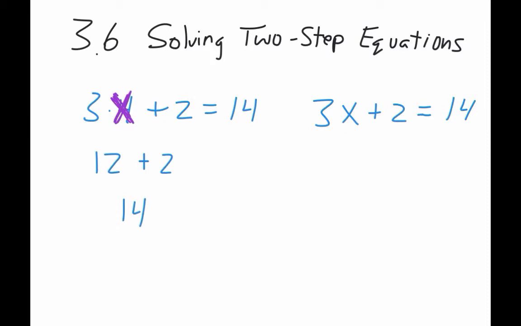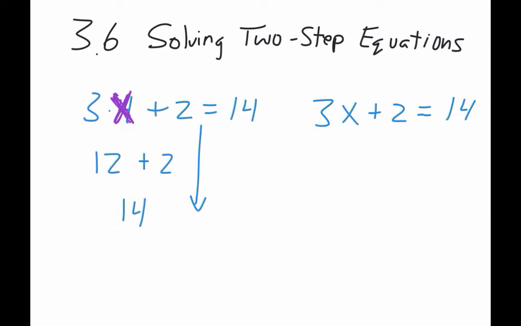But I want to say, how would you figure out that it's 4? So what we're really doing is we're taking what we did initially, in that we had this problem, we worked down here to get to the 14. We need to do that backwards. And just like when we worked downward, we had to multiply first, and then we had to add. If we want to undo that, we have to do order of operations, but do them backwards.